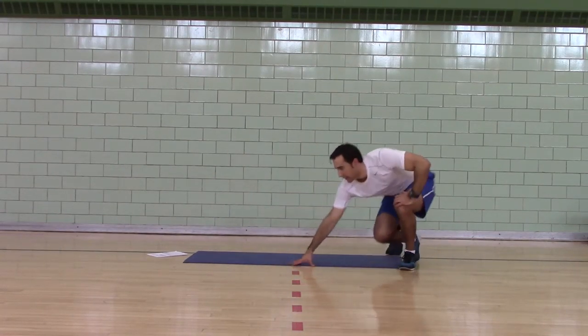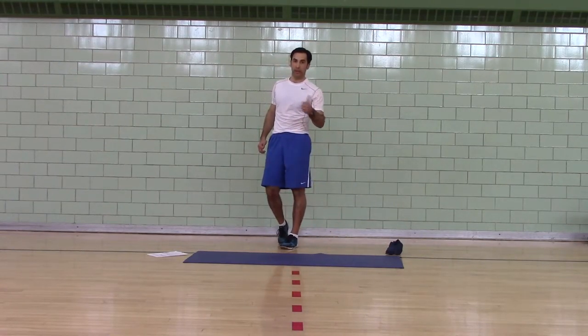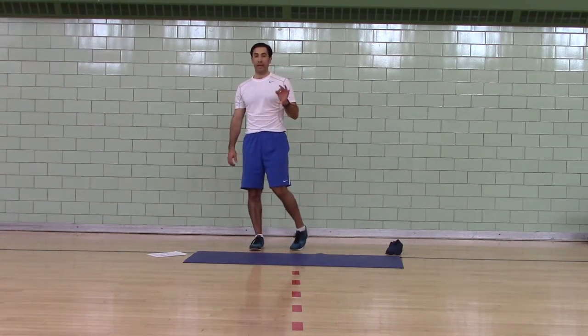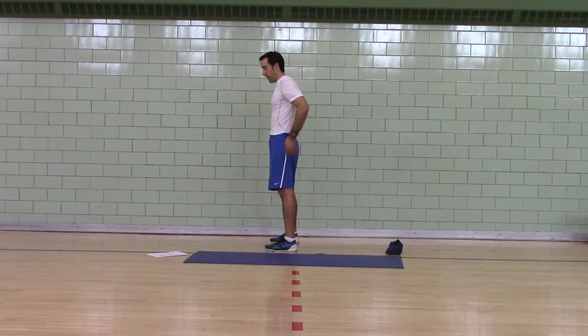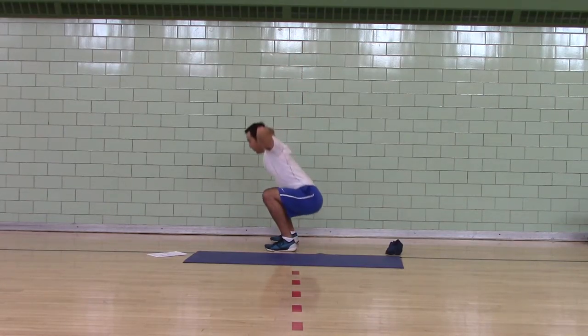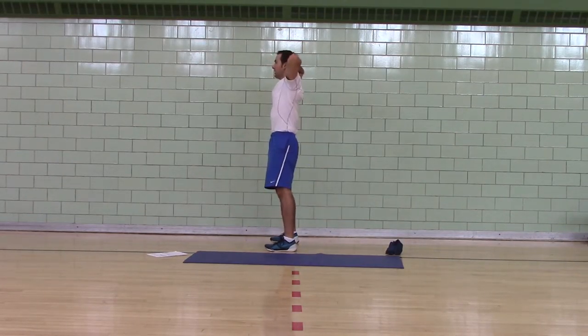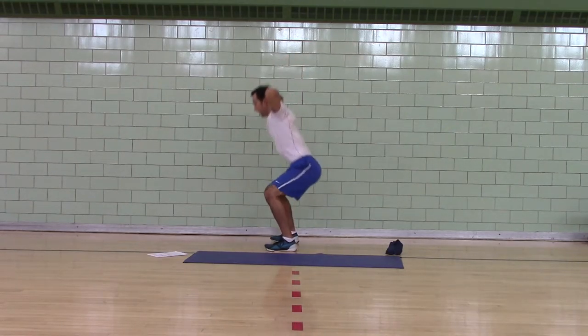Third exercise. We did the deep squat in the warm-up. The first round was a good morning. The second round is going to be a squat. Hands behind your head, feet shoulders width apart. Pull yourself down, stand up, squeeze your butt. We're going to do 15.